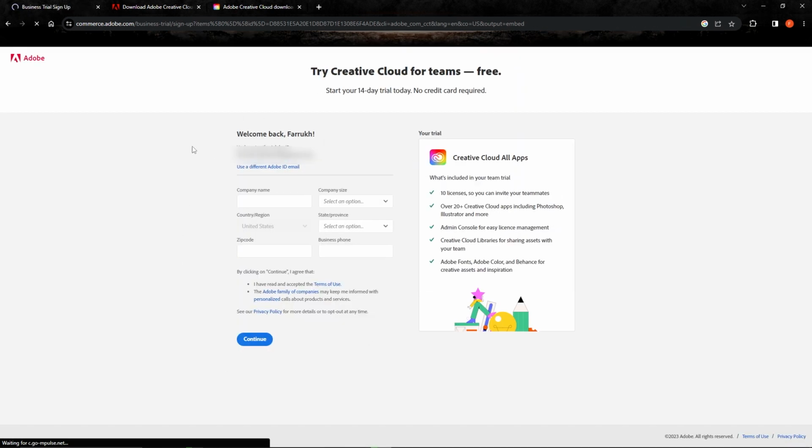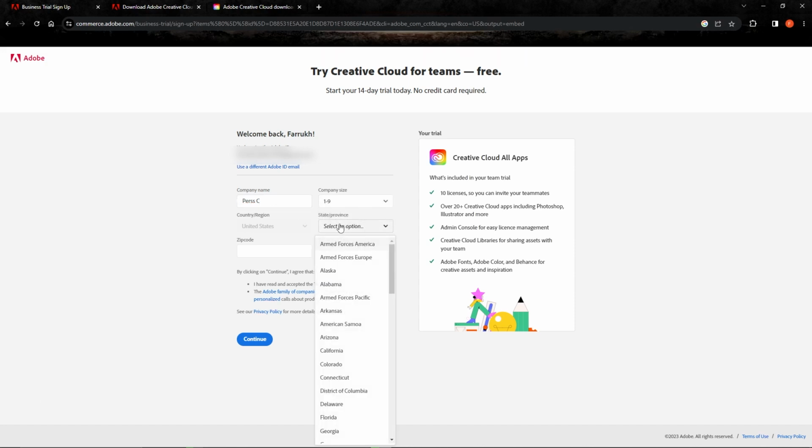And once you are here on this page, you need to write the company name, the company size, your state or province, your zip code, and your business phone number. Let's start with the company name. So write any company name and then select the company size. Here, select the province, select any one of these.